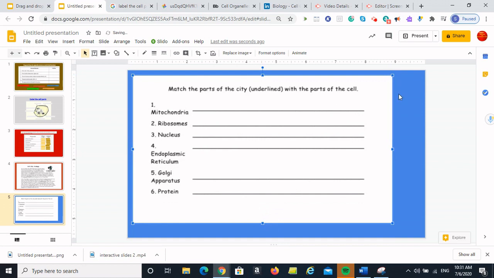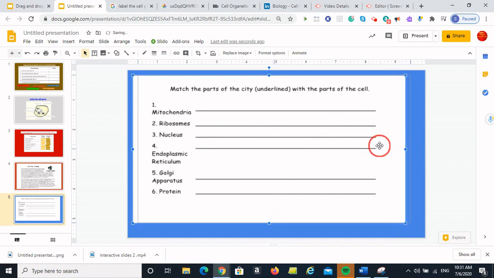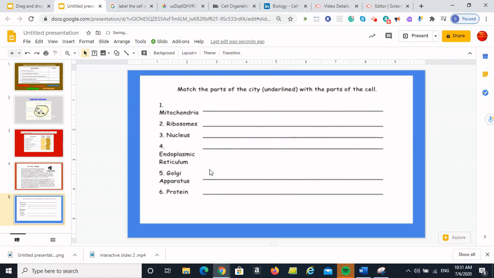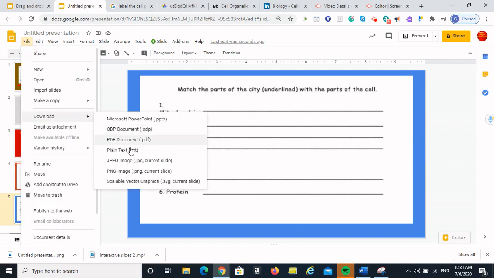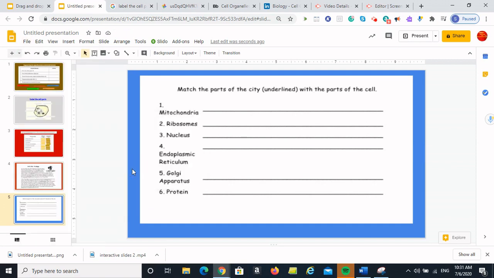So the instructions are already here. We don't need to do anything. I'm going to select the slide and go to File, download this slide as a PNG image, and I'm going to get rid of this slide.